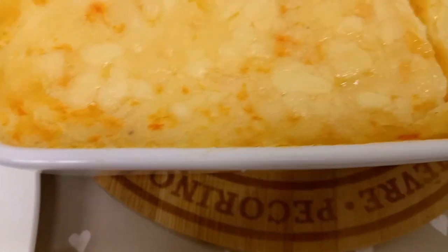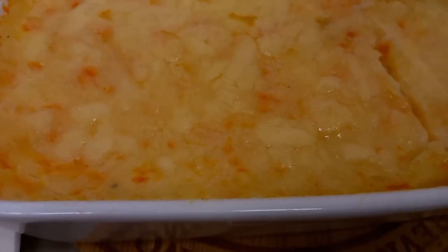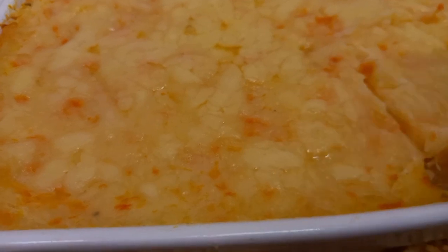Karsten, come on! Try our fish fry for today. Ayan ba yan? Ayan, maglayo ko ng cheese.